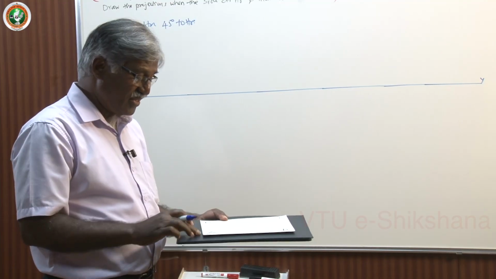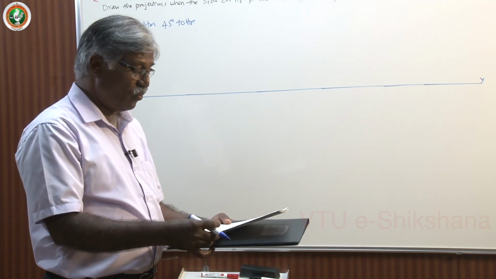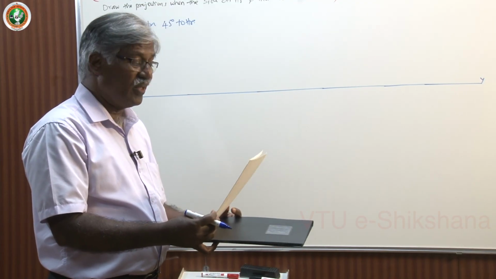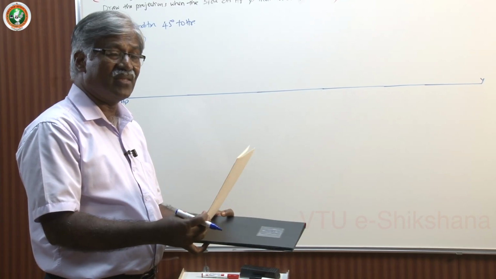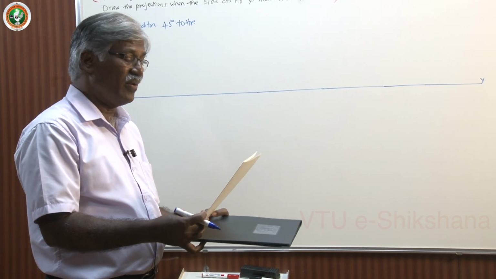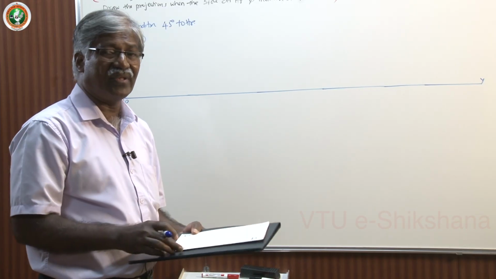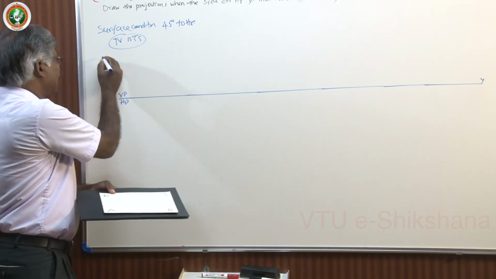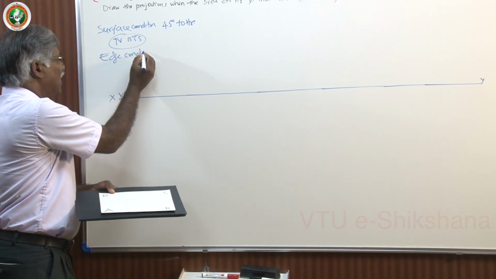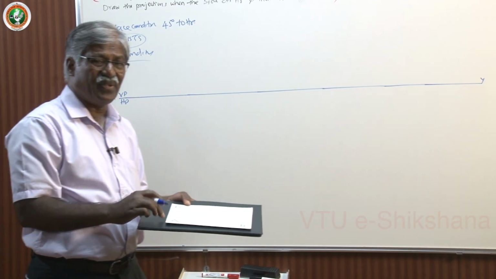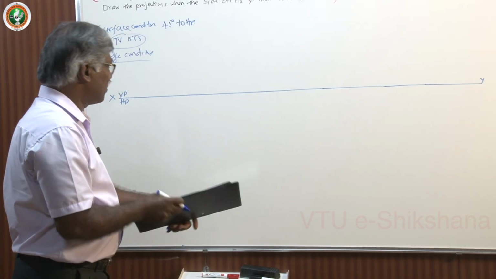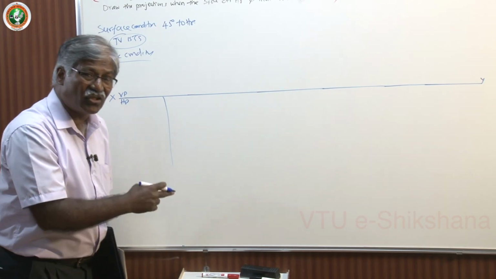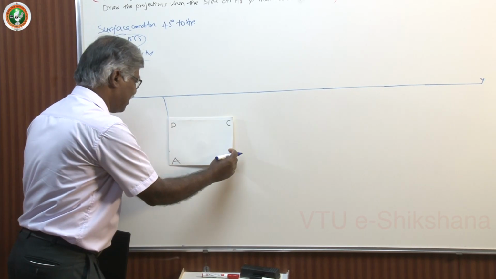So keep this shorter edge perpendicular to VP, then rotate the lamina about that shorter edge on HP, which is perpendicular to VP, then only you will get inclination only to HP. That means perpendicular to VP and inclined only to HP. So you have to start with an edge condition. The surface condition is over, you have to start from the top view. Edge condition means the edge to be placed on HP is always perpendicular to VP. So you have to start like this. Draw a line. On this line you should keep the edge to be placed on HP. So it is like this. This is the top view.